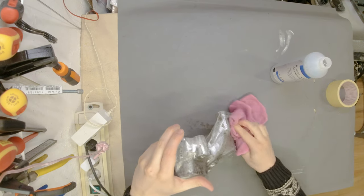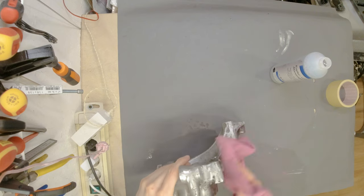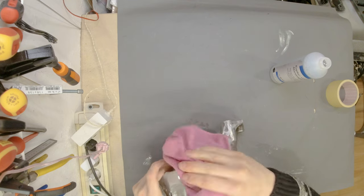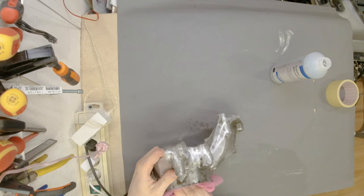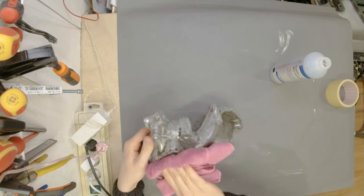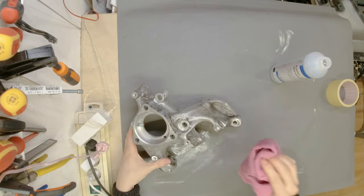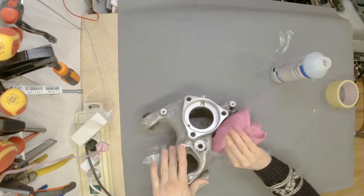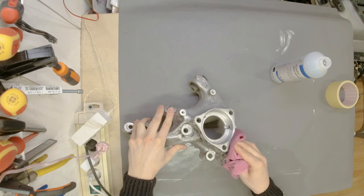sanding down and everything, so the only thing left is to get a proper wipe, and this is an aluminium cleaning solution, whatever that means. It's supposed to be safe for aluminium. I'm really happy how it turned out, however I'm really not happy how much effort it took, because I didn't expect that.